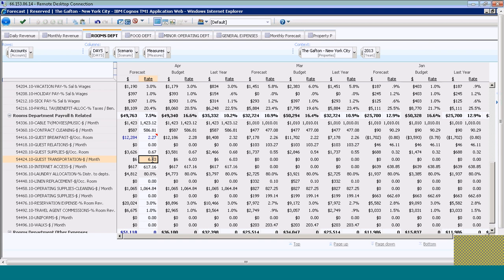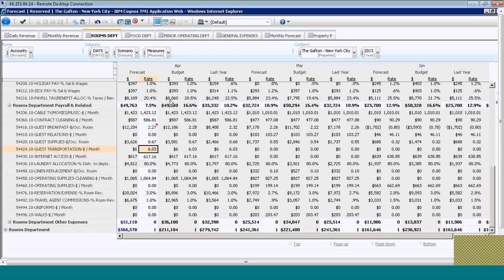So all of the forecasting accounts will be rolled up automatically based upon any changes that I key in to any of the drivers. The amounts will be changed automatically and re-rolled up to the totals.